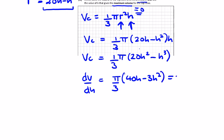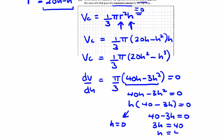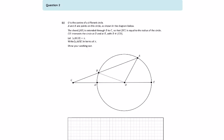So if this is equal to 0, pi over 3 can't be 0, this guy has to be 0. 40h minus 3h squared will be equal to 0. And if we factor out our h, there's going to be two values here, 40 minus 3h. So h will be equal to 0, which it can't be. We can't have a 0 height. So 40 minus 3h is equal to 0. 3h is equal to 40. So h is 40 over 3. So geometry, not really a standalone question anymore. Mix it into other types of questions too.